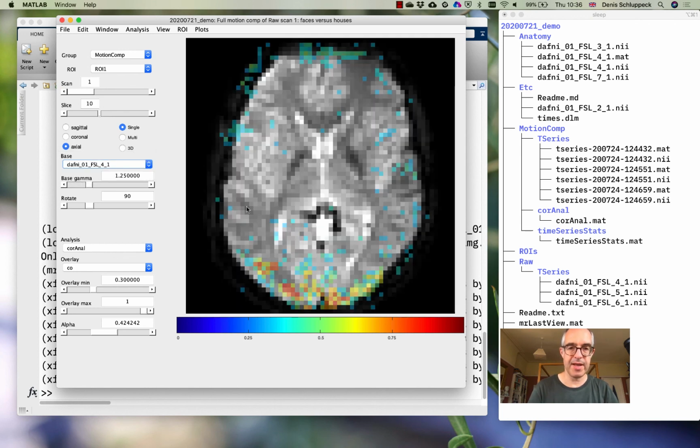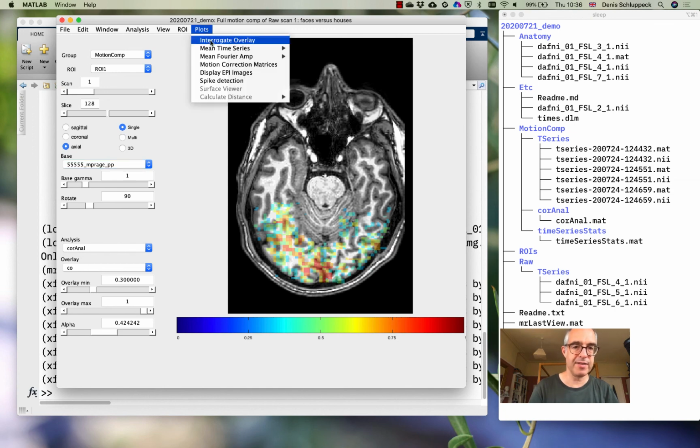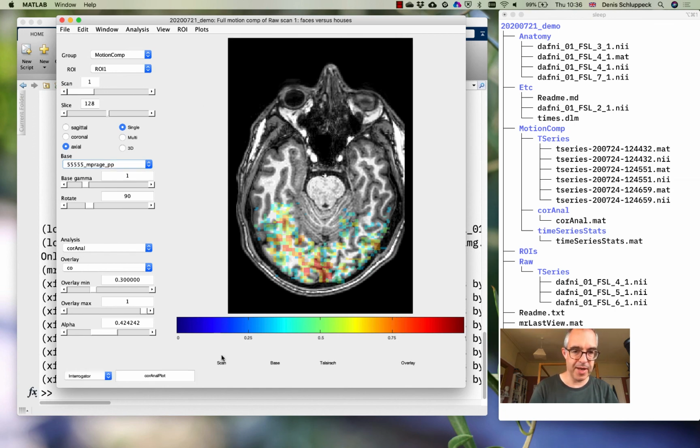Okay, and because each of those things are now in register, you can actually find out where things are located in these different kinds of spaces. So if I switch back to the MPRAGE space, and I say interrogate overlay, and you pay attention to the fields at the bottom here that show the coordinates, you should now be able to see, if I've done this correctly, the coordinates update in the different spaces, right?